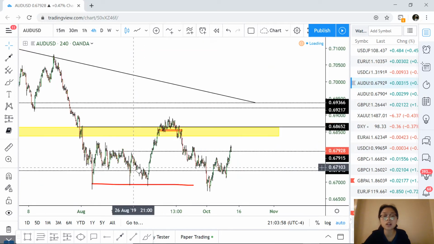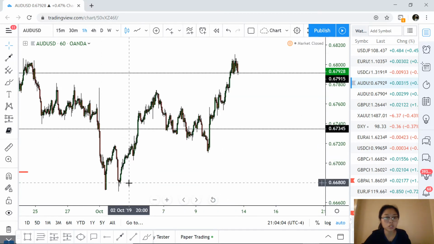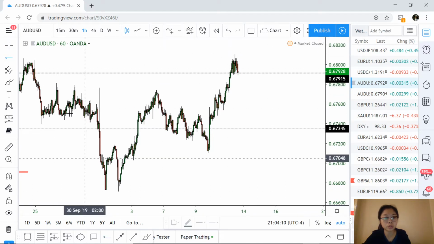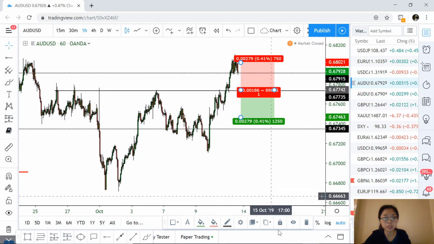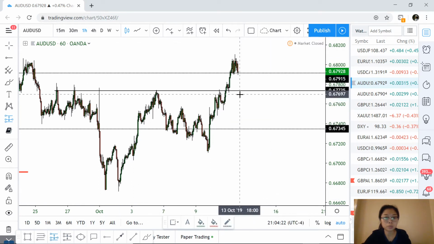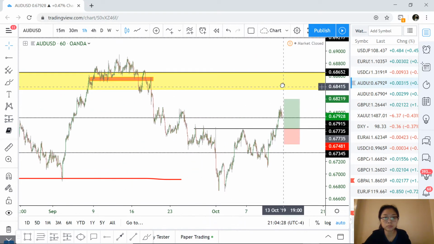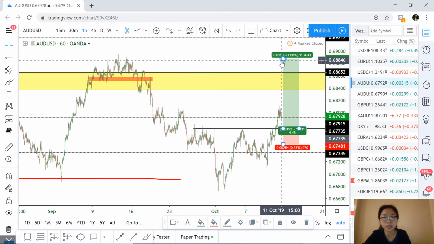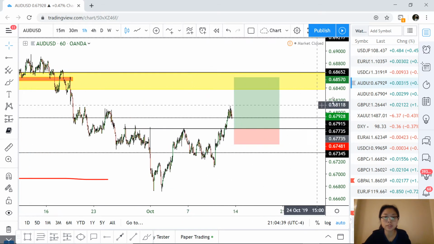Moving on to Aussie dollar. Same thing as the euro. So we have the first push up, consolidation, the next push up, consolidation, pull back into our zone here. And I'll be looking for long opportunities, either on this level or on this level. So this level would be nice for a long opportunity, back into our 0.68, 0.69 area. To be more realistic, we have a 3.3 risk to reward trade there.